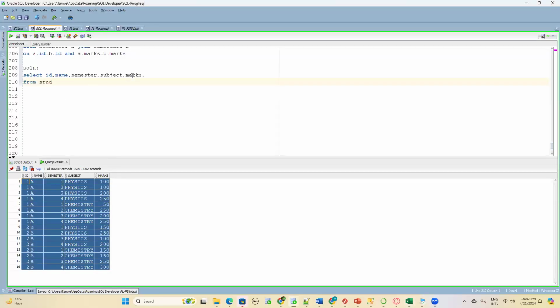So for that, I will write here lead. Now tell me which column you want to shift. Marks. By how many positions? One position. Do you have to use partition by here, yes or no? Yes. Okay, now this is very interesting. Partition by which column? Subject. Are you sure? Okay, let me use partition by subject. Nothing to worry about, okay? We will write subject here. Okay, partition by subject, order by marks.